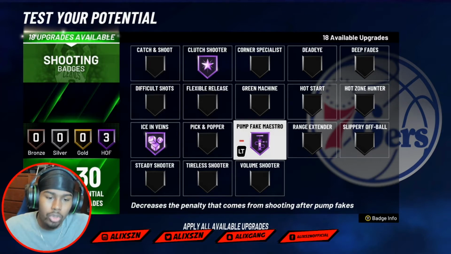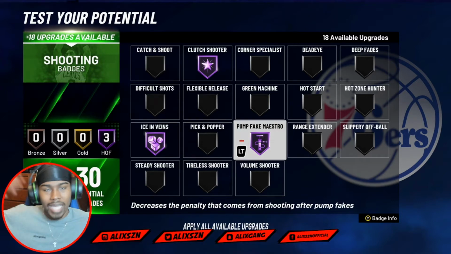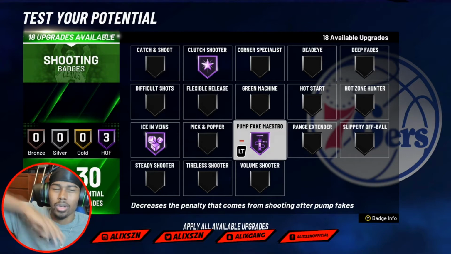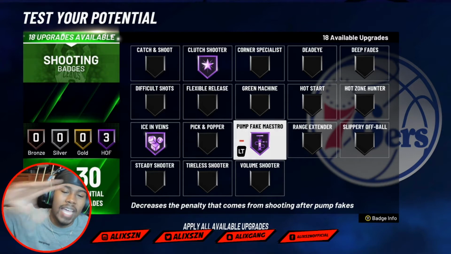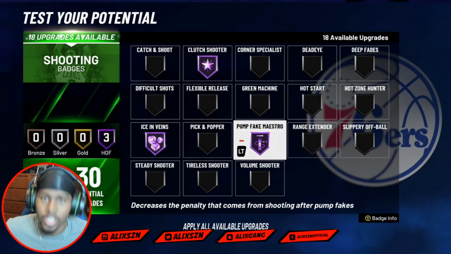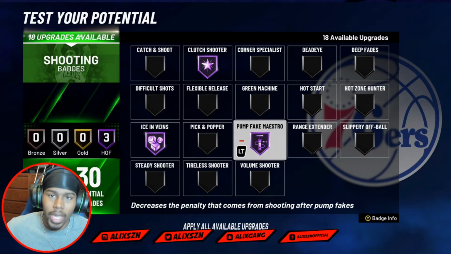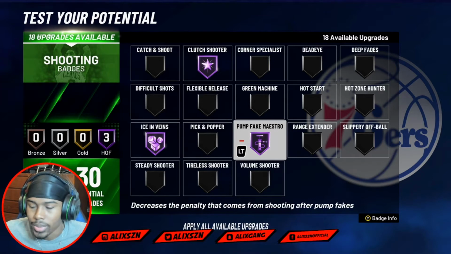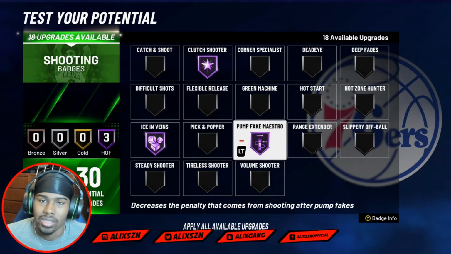All it does is decrease your, because, you know, back when they first added these badges into the game, they tried to make it so that if you're like a big pump faking in the paint, because a lot of people used to spam pump fakes, it will make your shot percentage go down and make it harder for you to make the layup. So stupid. But this badge is not necessary as of this point.